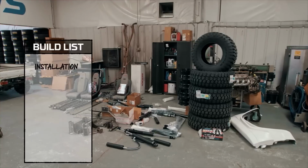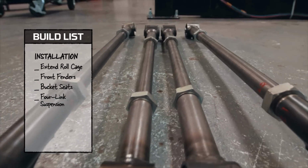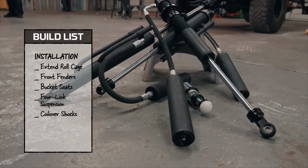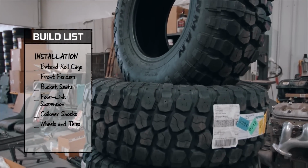Beyond all of that, we're gonna be adding some front fenders, we're gonna be putting some bucket seats in, adding a four-link system front and rear, and some beefy, beefy shocks to the front and back. And don't forget big old tires, because that's what you need when you go off-road into some 35s.